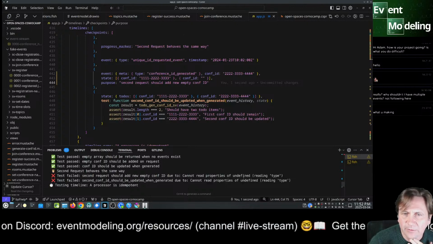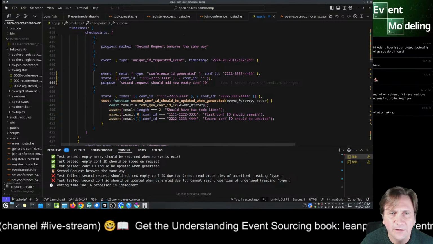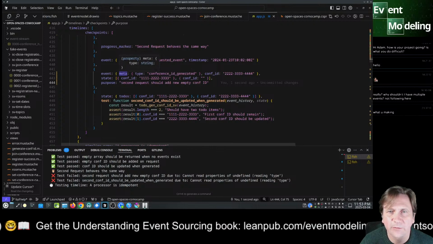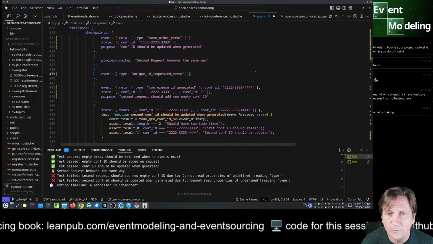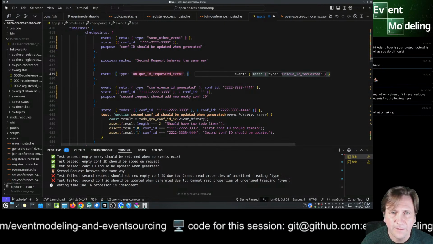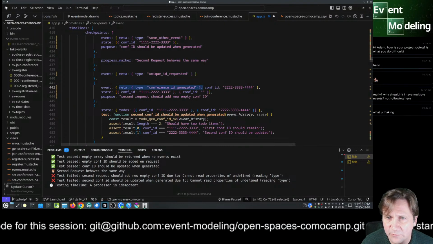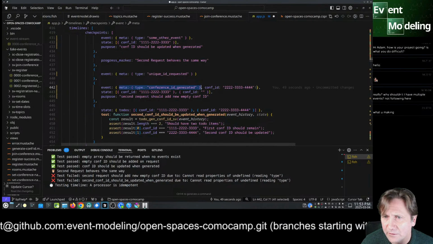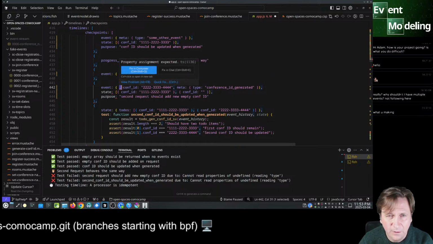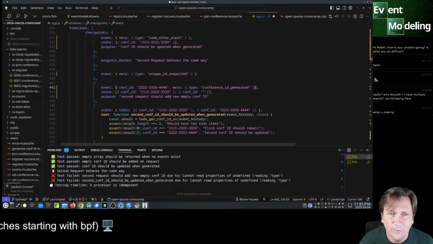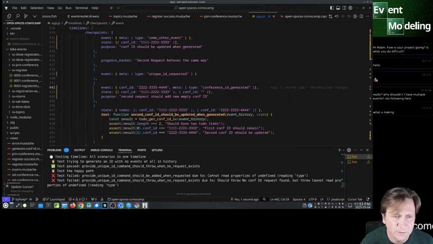Oh, reading type. Again, oh yeah, we have a problem here. We didn't set this up properly. A meta type. Of course, we kind of want to move this over to the end of these things. That way, yeah.